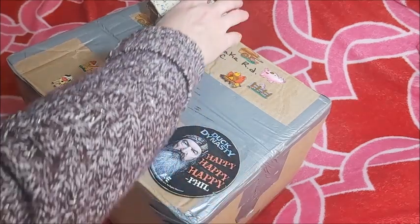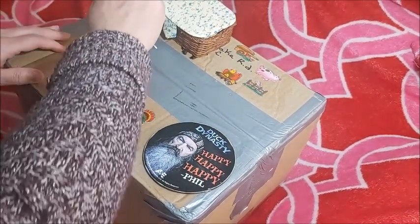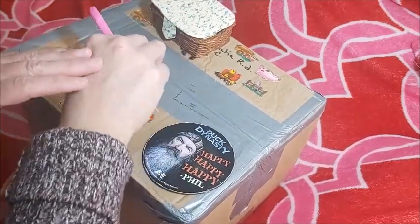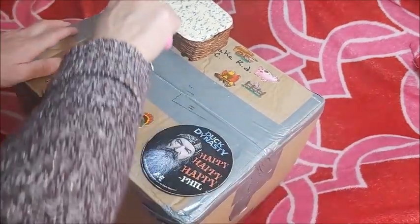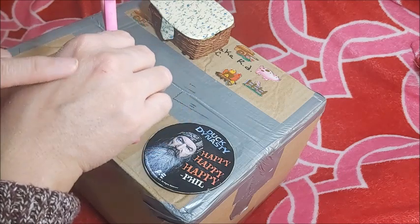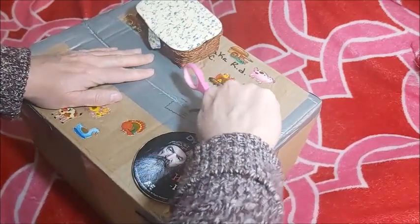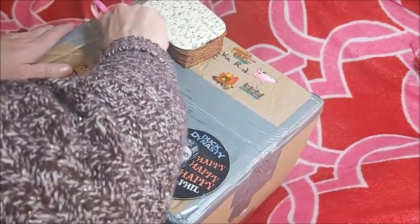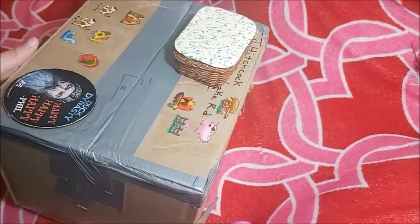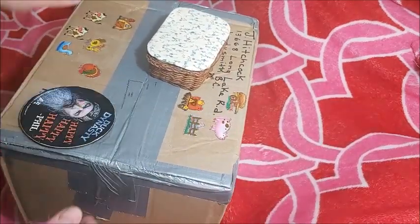I'm using this coaster to cover up my address, and I have my mini sewing kit to cover up her address. My hands are really super dry — we've been washing our hands constantly. I try not to use the hand sanitizer because I have cuts already and it stings like crazy. I'm kind of worried about having open wounds at work. Wow, this packaging is really thick.